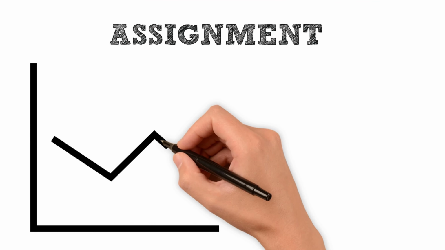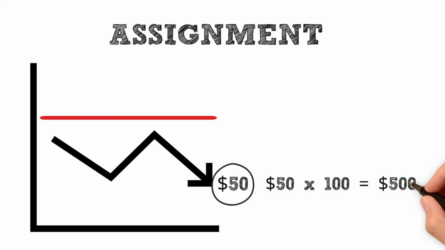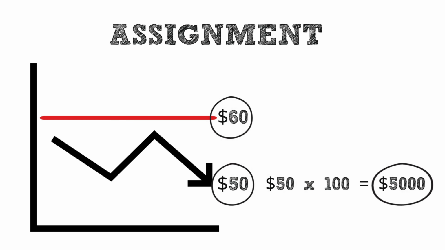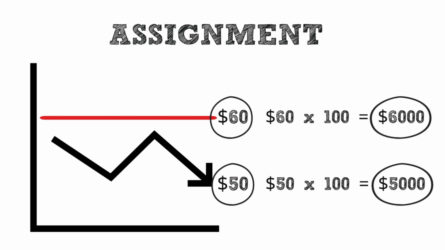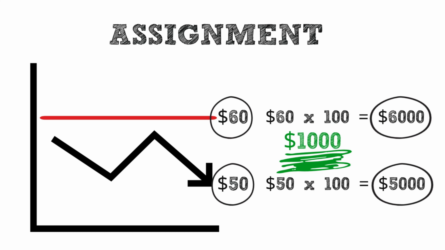This is referred to as assignment. Let's take a closer look. If 100 shares are obtained at the current price of $50 times 100, so $5,000 in total, and then sold at the strike price of $60 times 100, so $6,000 in total, then that's a $1,000 profit minus the initial premium paid, which will be small compared to the profit made. Take your time and rewatch if you need to.